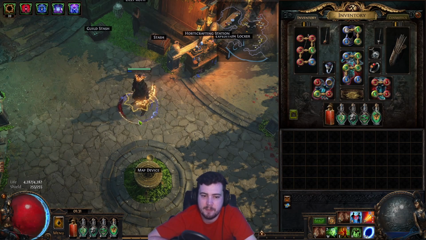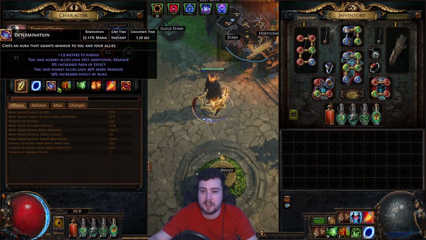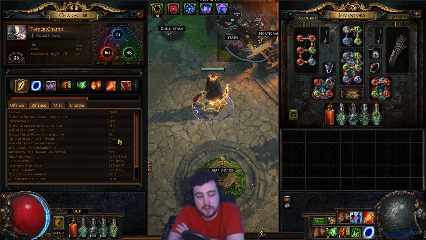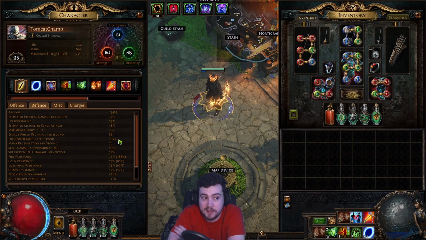The thing that made this build really shine in terms of defenses was trying to get as much life regen as possible. I've settled on over 700, which is a really nice feeling. I would love over 1,000, if possible. I might try to make another version of this with like 1,000 life regen, if I can. That might be tricky, but I'll find a way.